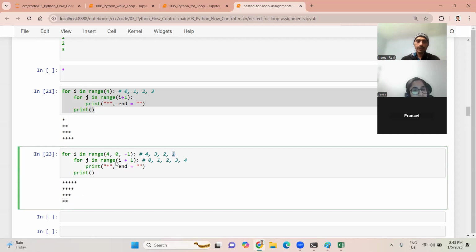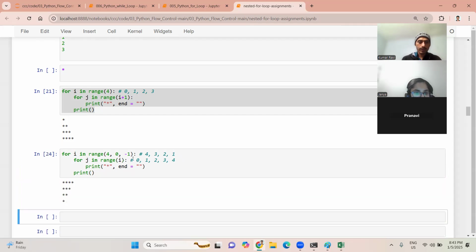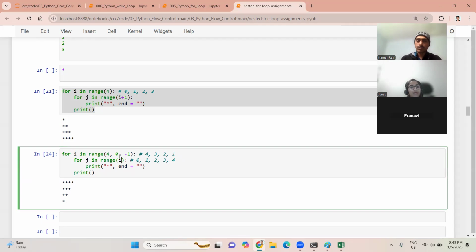When it is 1, it is giving 2, 2, right? Yes, sir. So it is just decreasing. Here we have to see how we can put that. Let us put I here, just remove the previous one and put +1. Then what is happening? It is starting with 4, then it will go from 0 to 3, 0 to 3. So you got that was the increasing pyramid. It is the decreasing pyramid. Got it? Yes, sir.